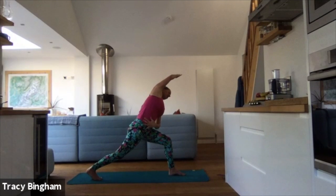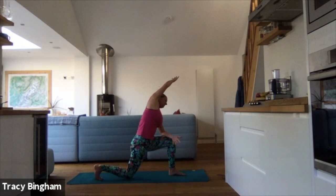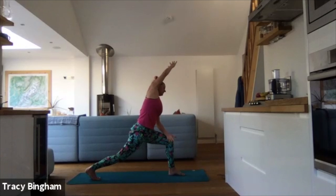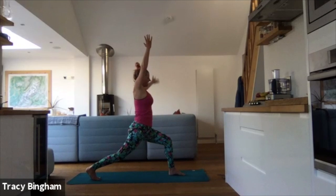So we're really getting a stretch down the right hand side of the body and into the psoas. If this is too wobbly, you can always bring that knee to the floor, exactly the same stretch. So take your preferred option. Nice big inhale here. On the exhale, pull the core in and gently come back up.